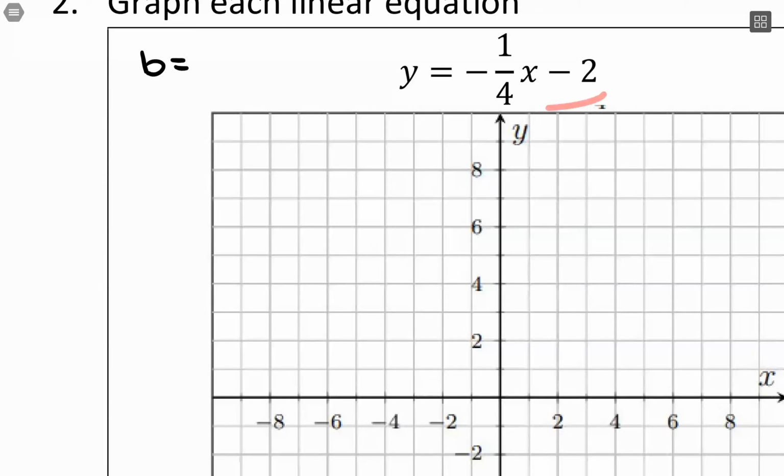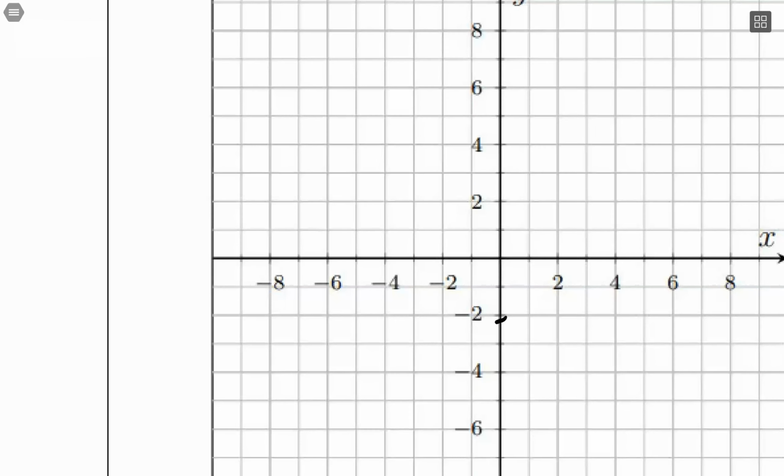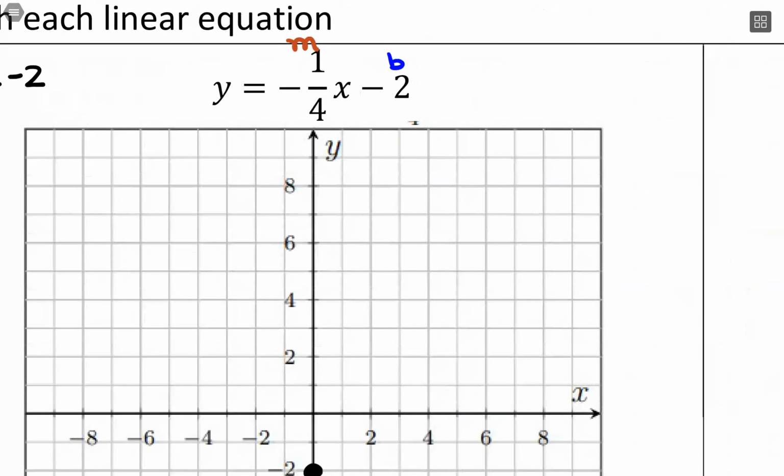y-intercept. And when we look at our equation, what I think of is if you find x, what's multiplying with it will be your slope, and what's adding on the outside will be your y-intercept. So for this one, we have a y-intercept of -2, and what that does is that gives me a coordinate that I can graph. So we have a point, all we need is a second point, and this is where we use the slope. So we have the slope of -1/4.